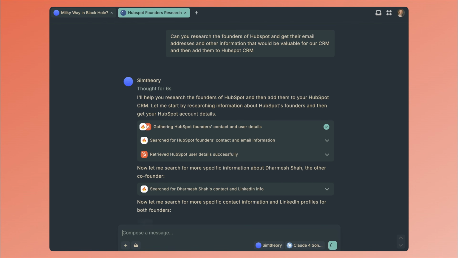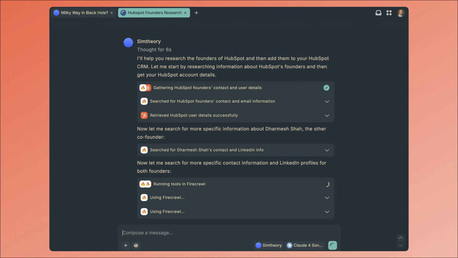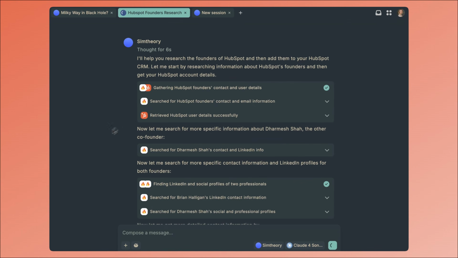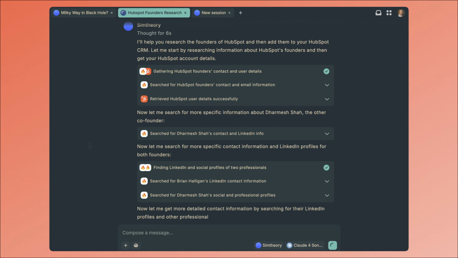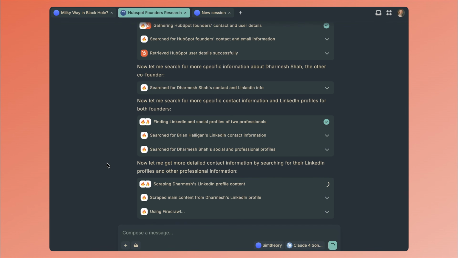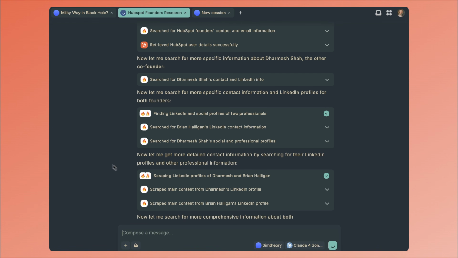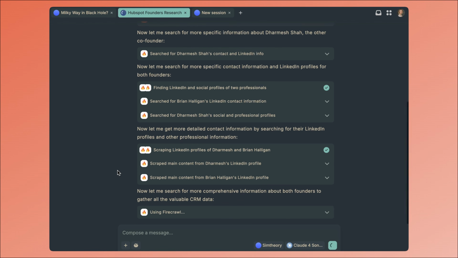Now, keep in mind, you don't really have to watch this task work away. I'm just watching it because it's interesting to see how it works. You could just open another tab here and go on with another task while it's working in the background, and then you'll get a notification light when it's done. But of course, it's pretty interesting to watch just because we just connected HubSpot. Okay, so it's doing quite extensive research. It's finding LinkedIn and social profiles of these founders. It's looking like it's finding a ton of information about them here.